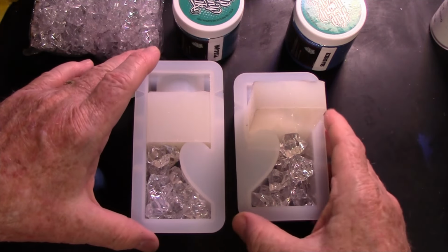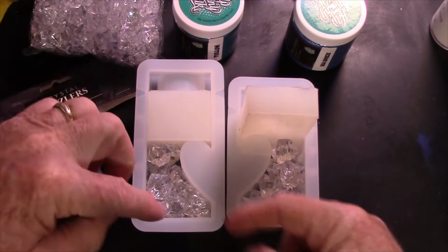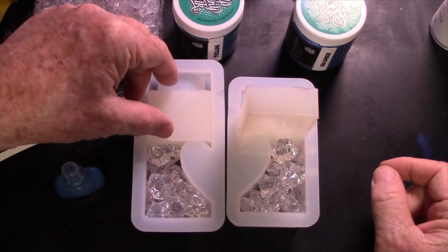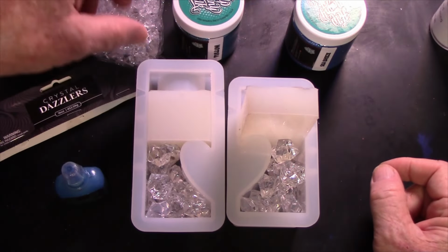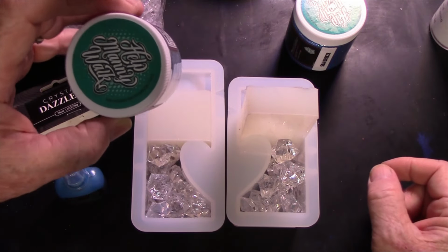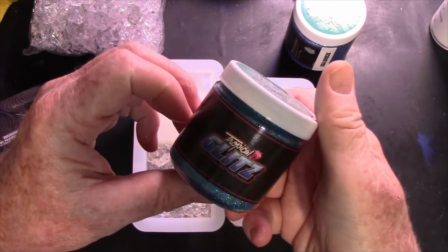Now, they form a heart, and it's a hollow heart because the resin comes around, and they've got tea light holders on the top. But what I'm going to do with that top section on both of them is use some metal flake. Really pretty stuff from Tropical Glitz.